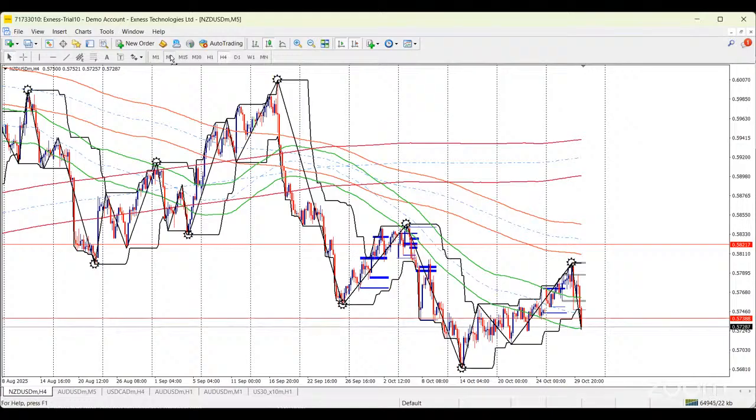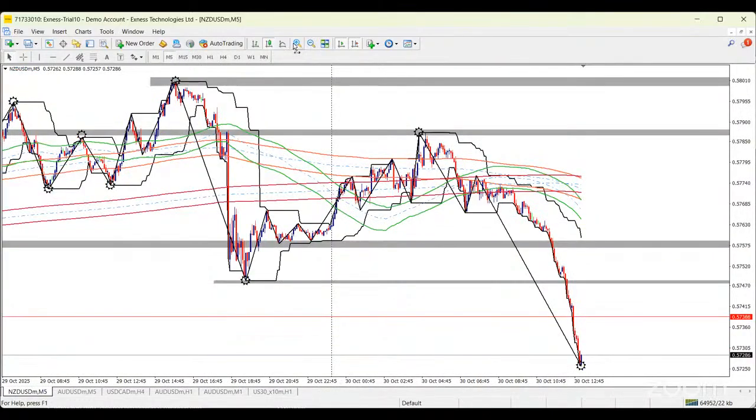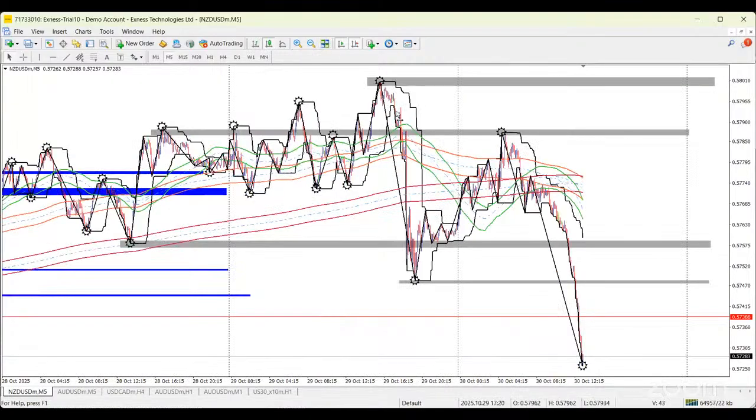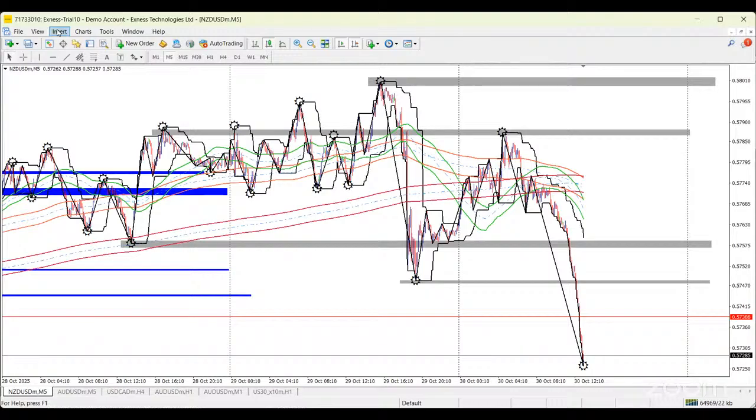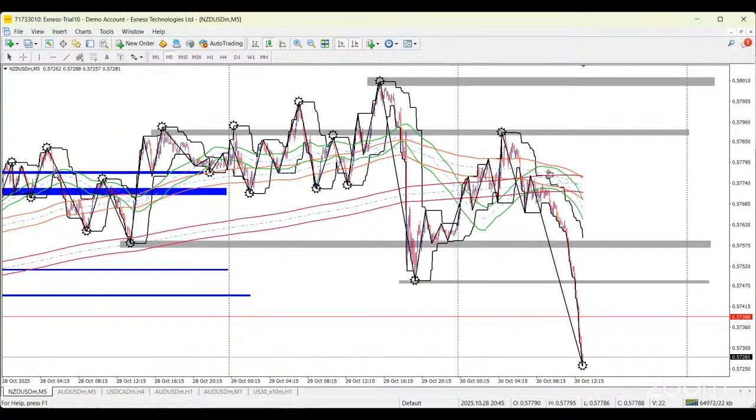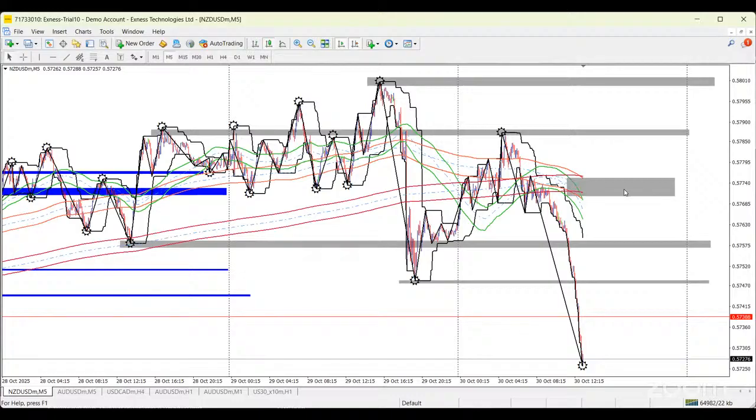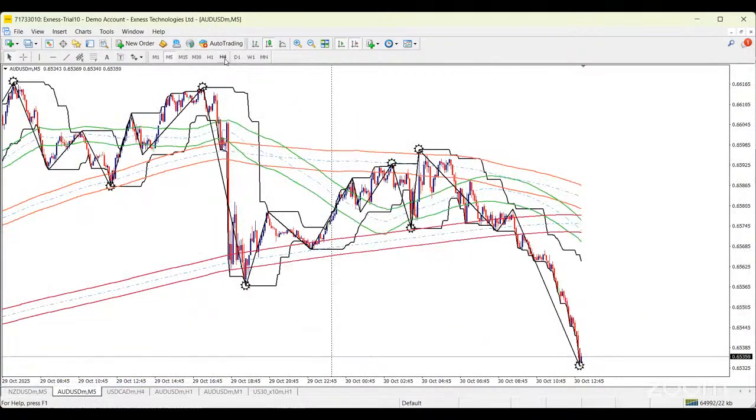Now, you might be asking, where could we look to see some sort of retracement so we could take advantage of this move? If we see retracement into this zone, these are now our points of interest that we're watching out for. However, my most preferred, in quotes, high probability setup or retracement zone will be somewhere here. I would want to see price retrace all the way in here so I can continue to sell this asset class. Also looking at AUD quickly from the H4 time frame.